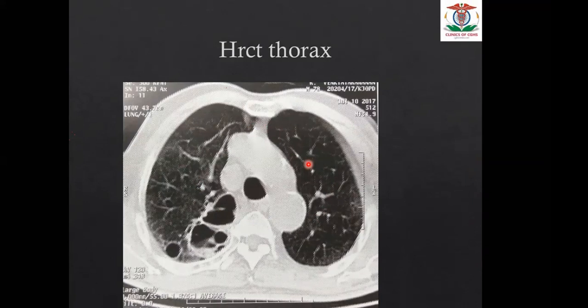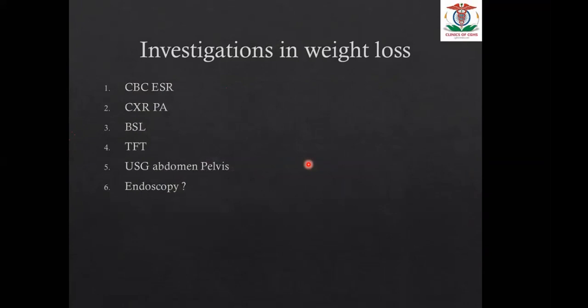But what investigations should we be doing in such a presentation in a patient who has weight loss? It was the only complaint this patient had. So complete blood count, ESR, chest X-ray have been done in this patient. Weight loss in an elderly patient can be new onset diabetes, so look for hyperglycemia. It can be thyrotoxicosis, hyperthyroidism, so do a thyroid function test. But the most important concern in our elderly patient is malignancy.